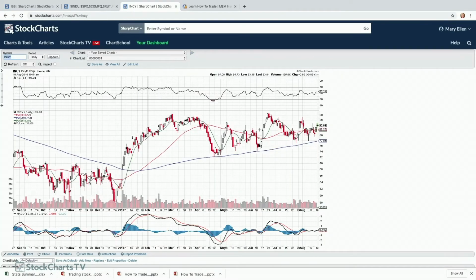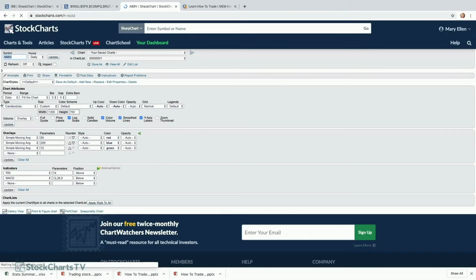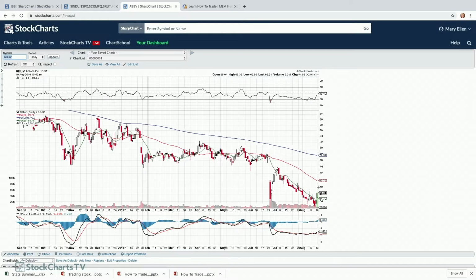This is INCY, Incyte. We can see this stock is poised to break out of this nice 3-week base. So if we see a breakout above that 86, that would be quite constructive. BMY is another stock. Now this one I'm only pointing out to you today because it's up about 3%. They did get FDA clearance on approval for a JAK inhibitor, and we can see it's broken now up above that 10-day, but the stock certainly has quite a bit more in the way of work. But if we see this RSI break above 50 and this MACD trend upward, you could see a nice rally, certainly up to this 50-day. If it breaks above that, up to the 200, but certainly for now this downtrend is in place.